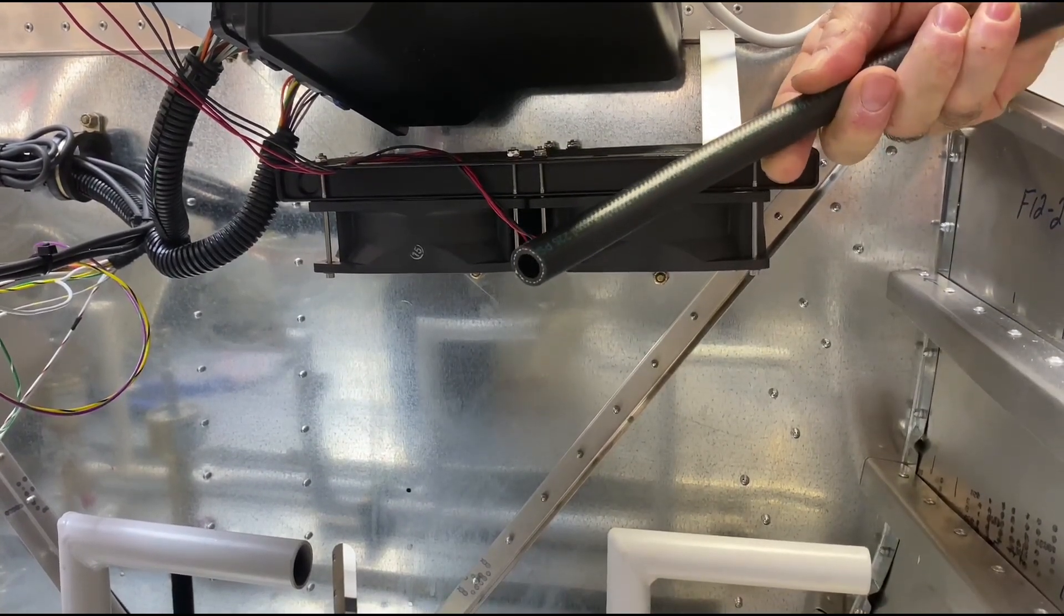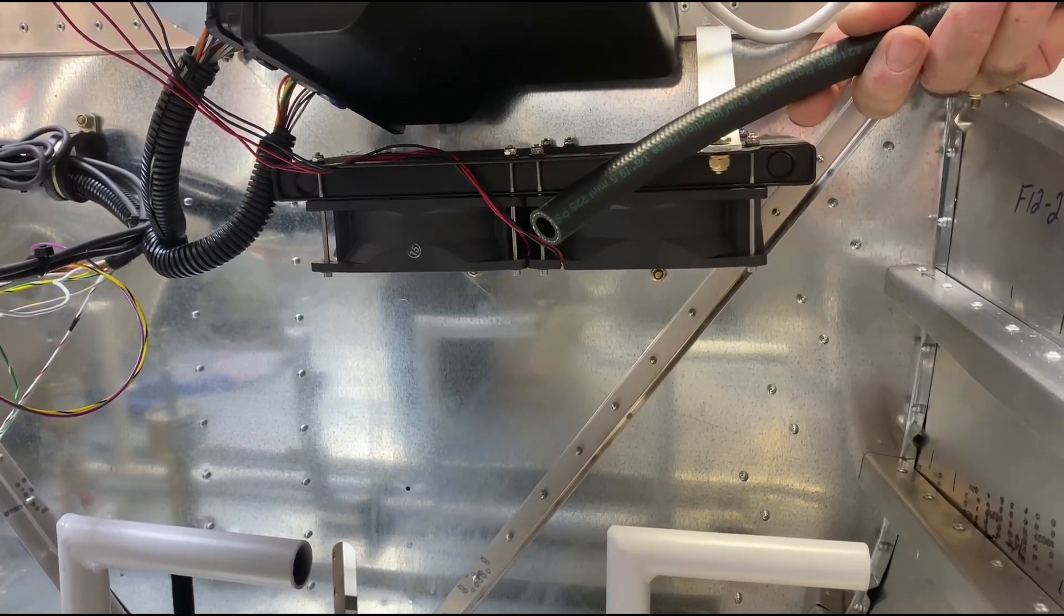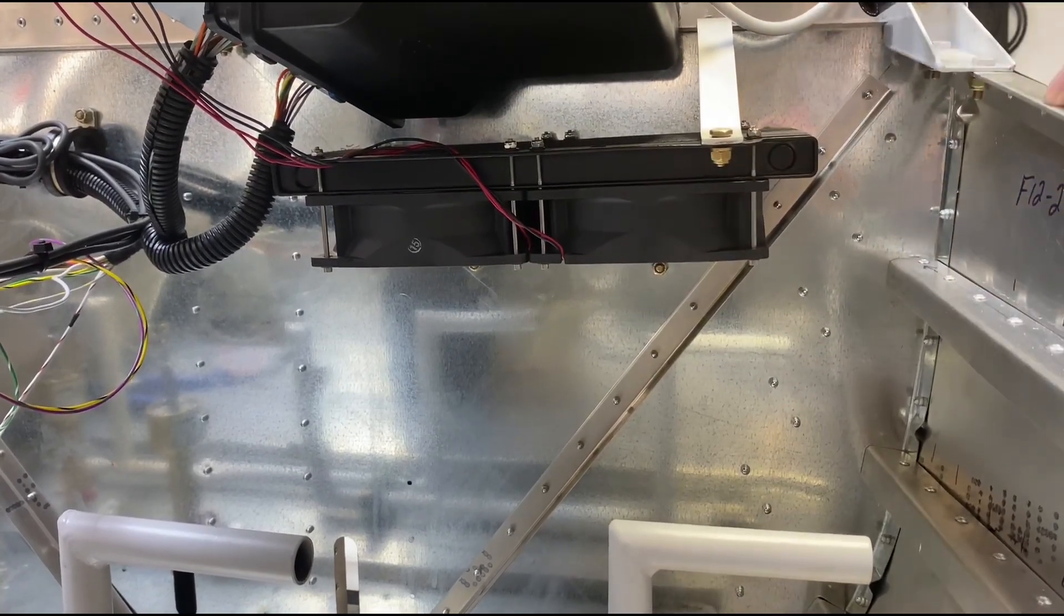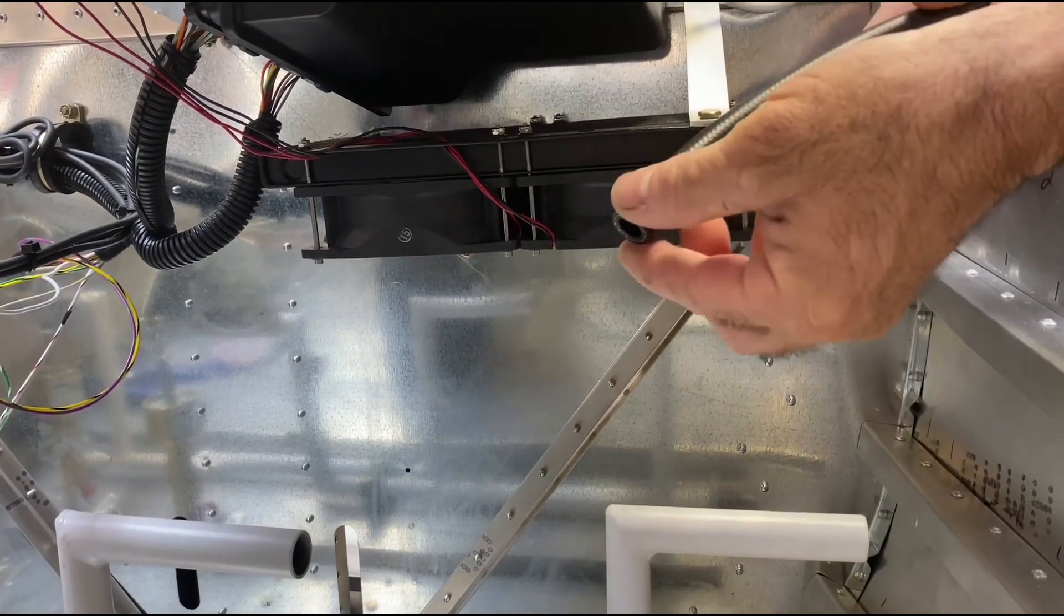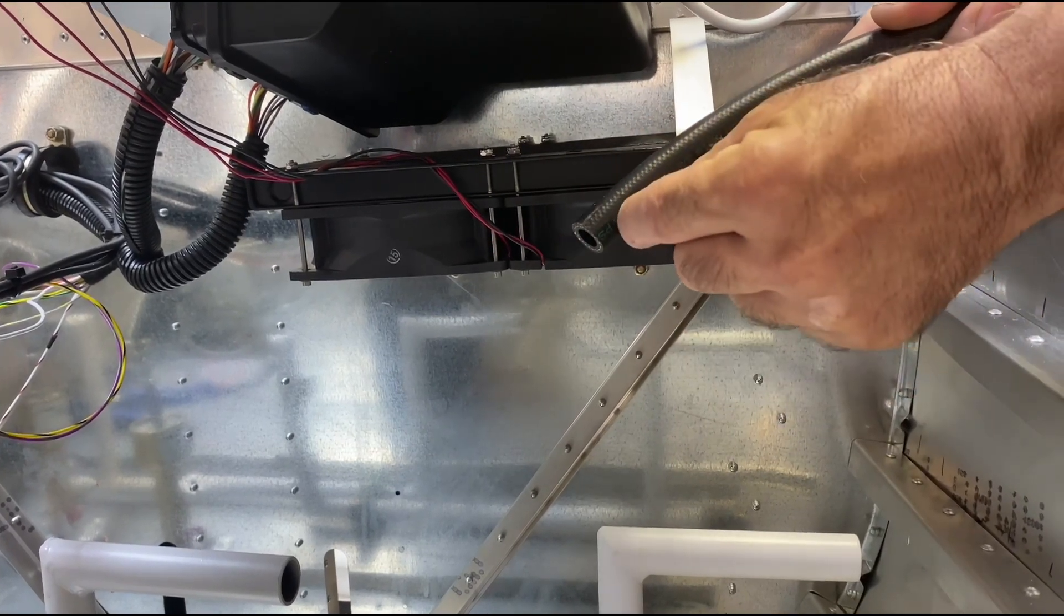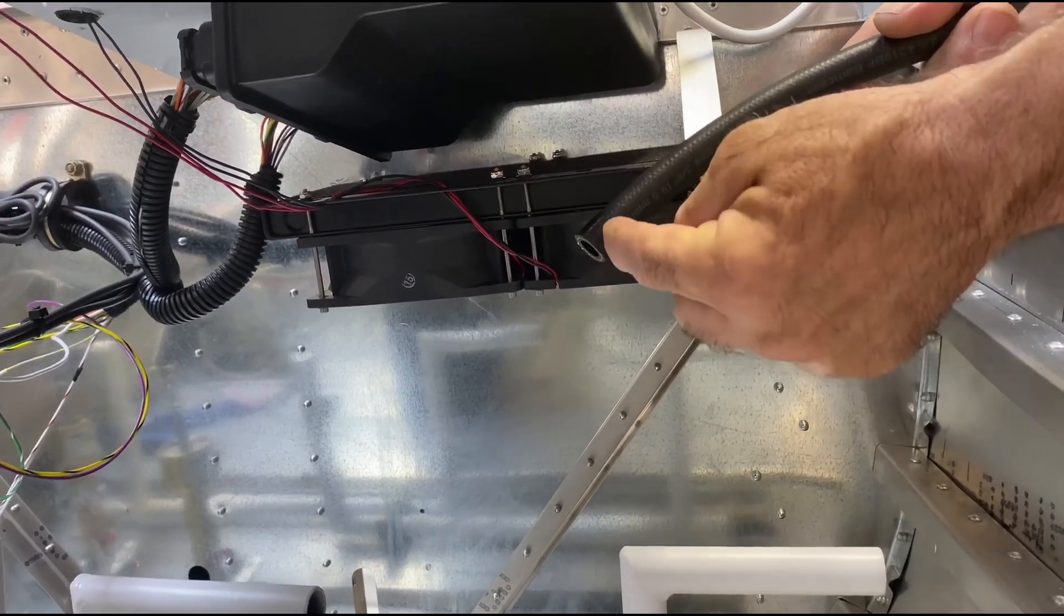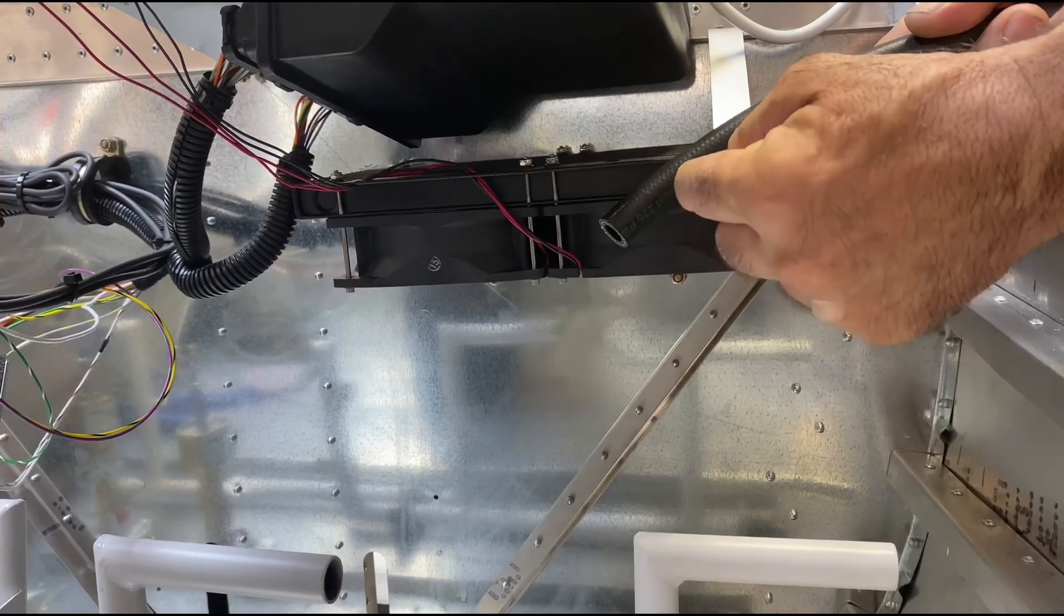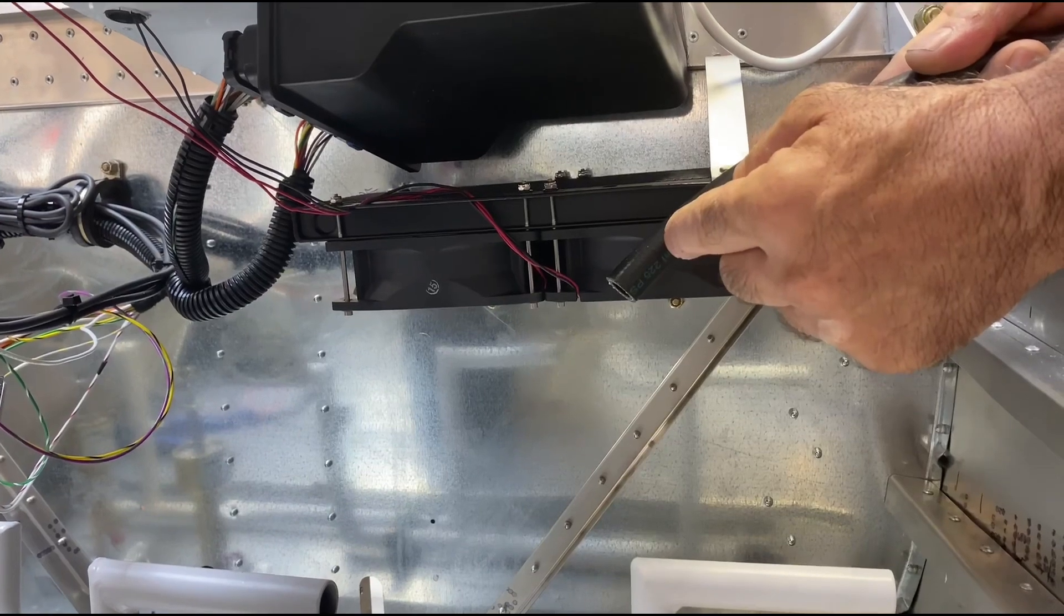That's the five eighths or three eighths inside diameter hose that is supplied with the kit. Why do we do that? Why would we put the hose through the sharp firewall? We do that because the hose itself is used as the grommet. The first part of the hose is the grommet and the clamp is on the outside of the firewall, which means that even if the firewall were to rub against this, it can never leak because the clamp is further out.